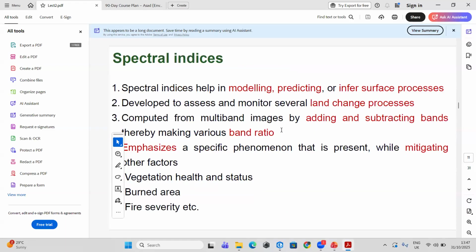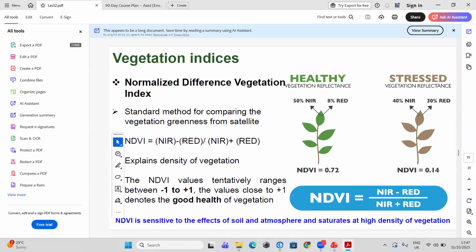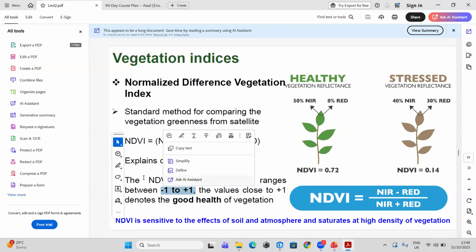This is a mathematical operation, NIR minus red, and the denominator here is a value to keep our observation value between -1 to 1. If you remove this, then also you will get a value, but just to understand it better, we add this. So our value remains between -1 to 1.